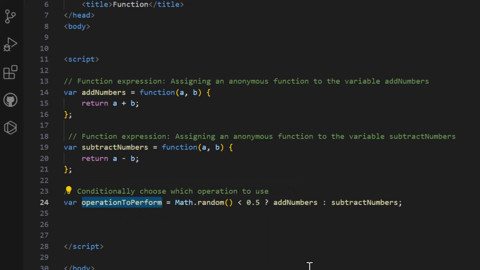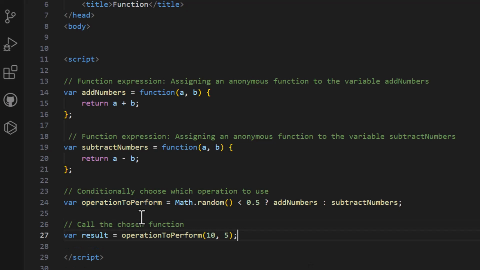Now we can call this particular function through operationToPerform. Let me show that as well. We have to pass values to this function, as it takes the variables a and b, so you have to pass a and b as arguments.